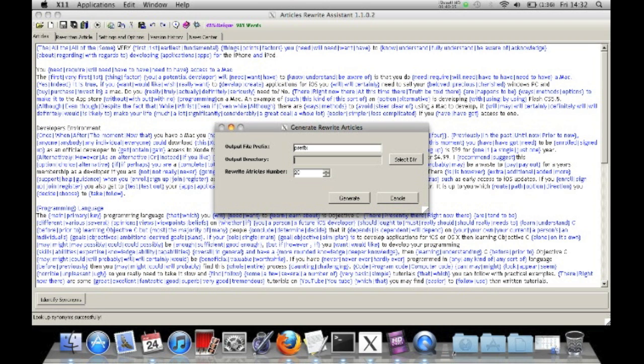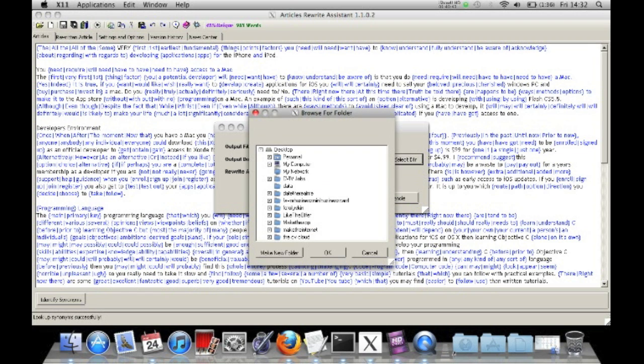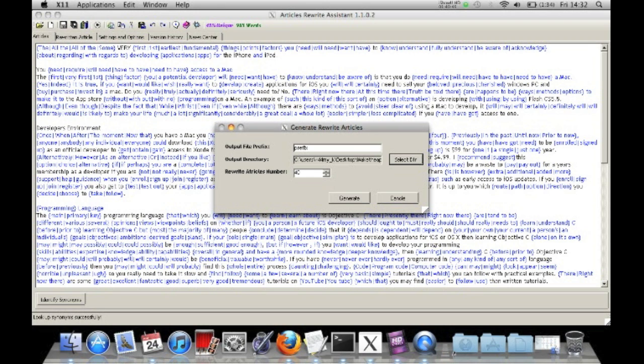To spin a word, you highlight it, and then a list of words that you could choose that are similar, or words that you can add come up. Whereas on the best spinner, you double click on it. I think this is supposed to work like that, but seeing as it's running on a Mac, you have to highlight the word, which isn't really that much of a problem, so I don't find it too much of a problem anyway.